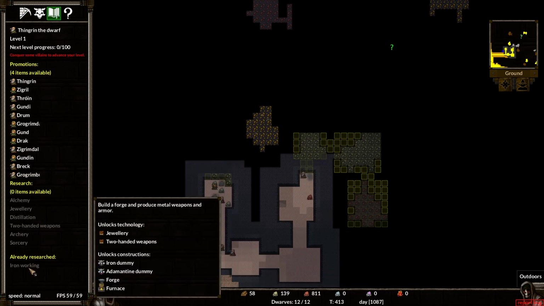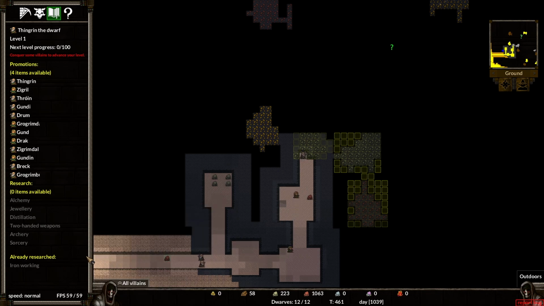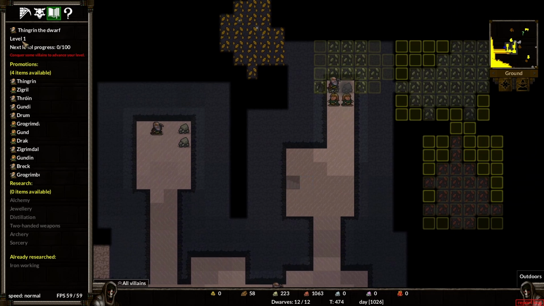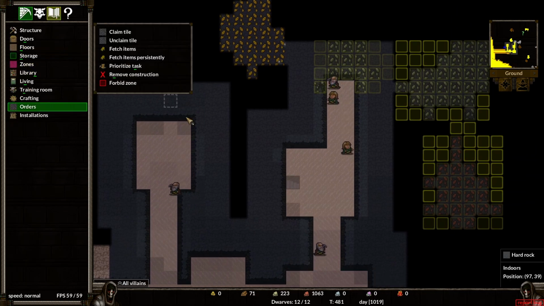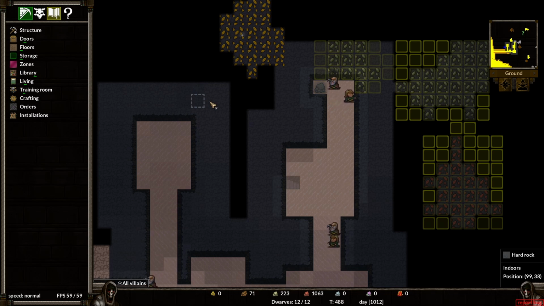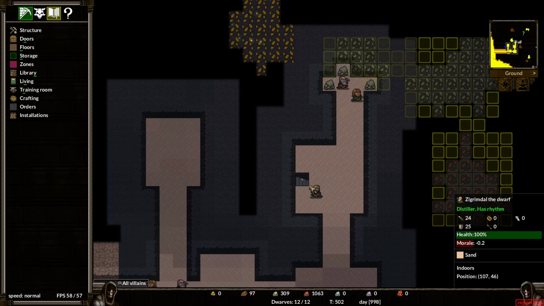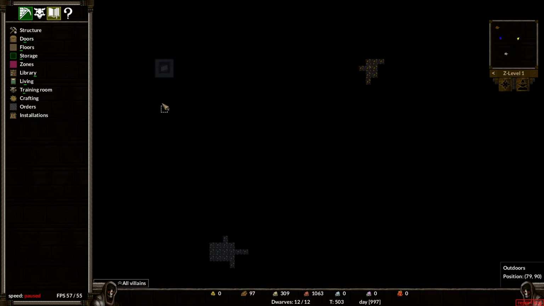So we're already trained in ironworking, so we'll go ahead and throw down some forges and other things that we need to craft armor and weapons for our people. We also are able to make iron dummies and adamantium dummies. So we'll have some higher skilled people, which is going to be really important when we're fighting however many we're fighting versus just our 12. So they are working on this now. Let's see what we got down here.